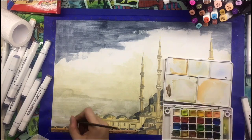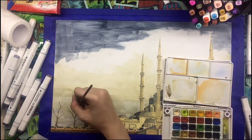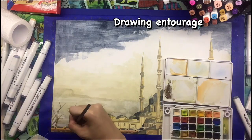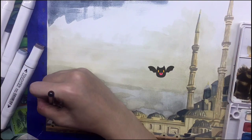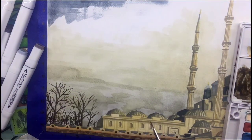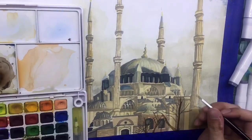Now that I've finished with the structure and its details, I'll be drawing some entourage-like trees and dead trees to match the mood and vibe of the drawing. It actually gives me a little horror vibe feel, and I think that's what the reference picture was going for, so I'll just be copying that.